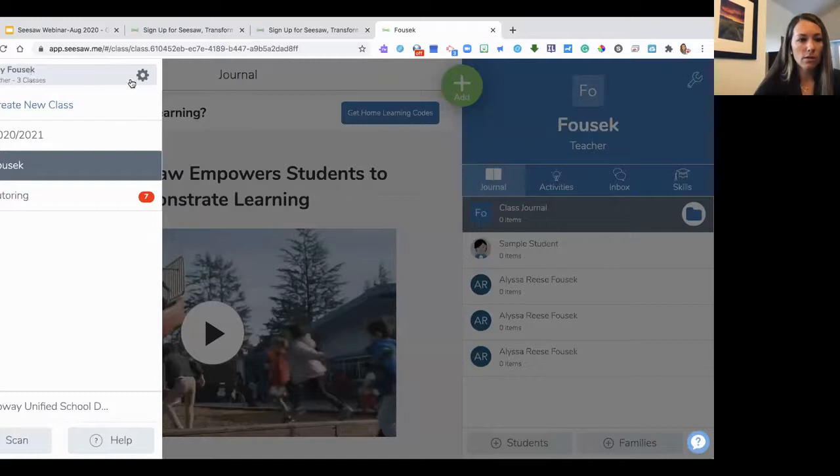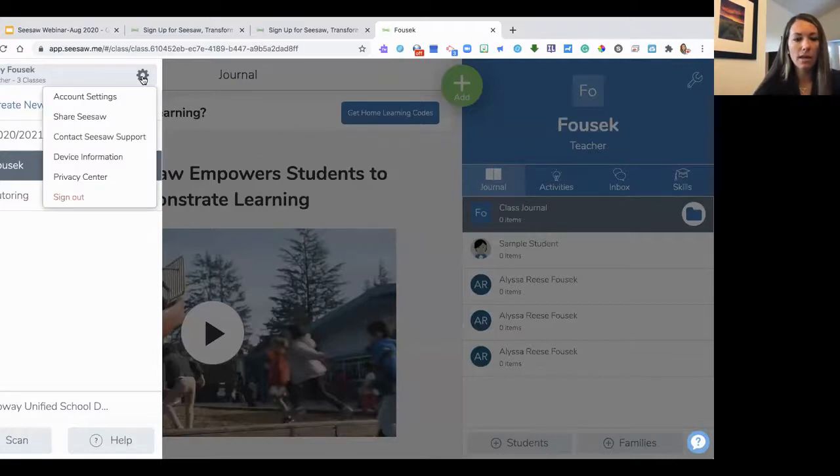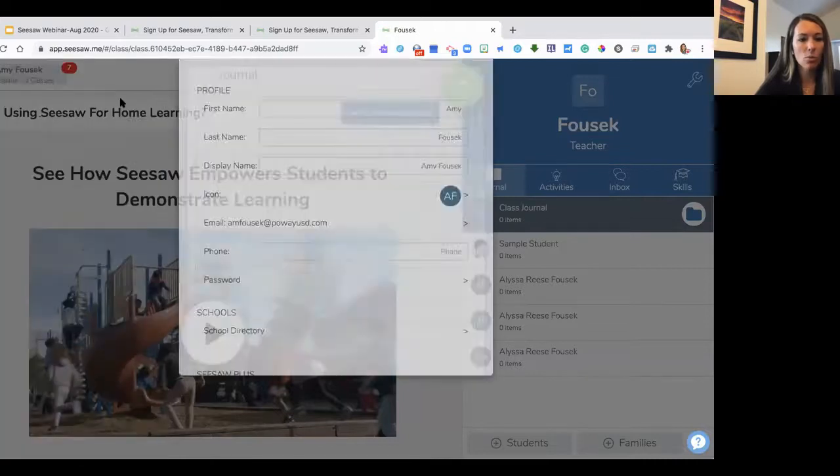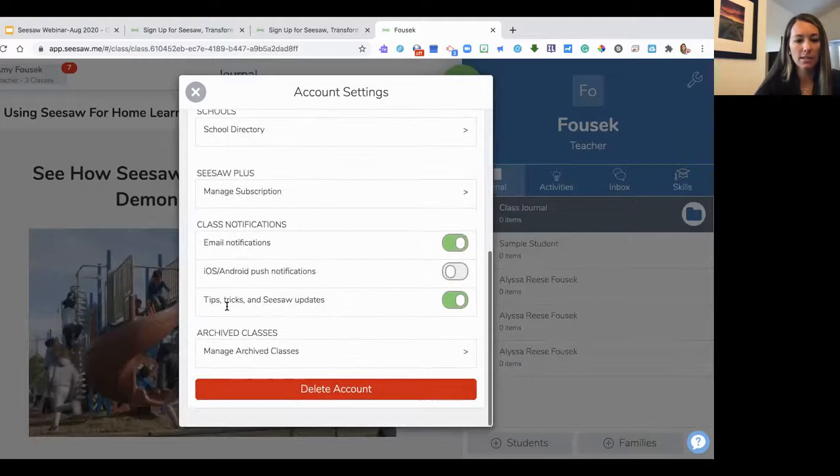When you're in here, if I go into my settings tool, this little cog, I can click on it and it will show me my account settings, my share in Seesaw, and contact support. If I click on my account settings, I can scroll down to the bottom and it will give me this option. It will ask, do I want to delete this account? This means that the students will not have access to anything that they've put into that account. Or do I just want to archive it? If I had my class last year and they were starting the new school year, I would archive that class so that when the student goes into Seesaw, they don't see all of their former classes in there.